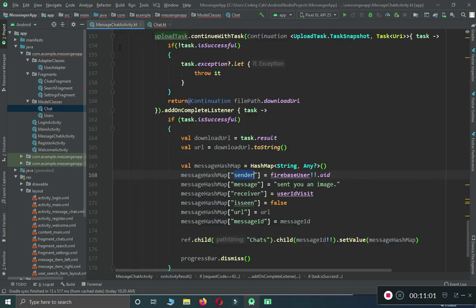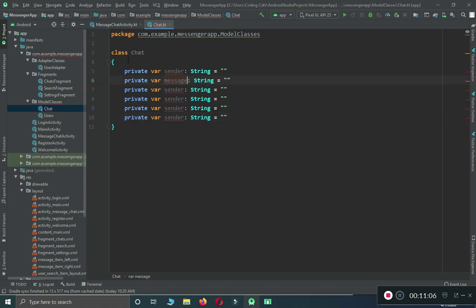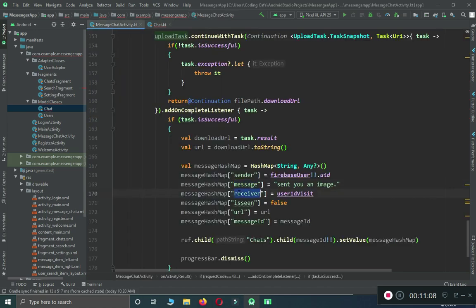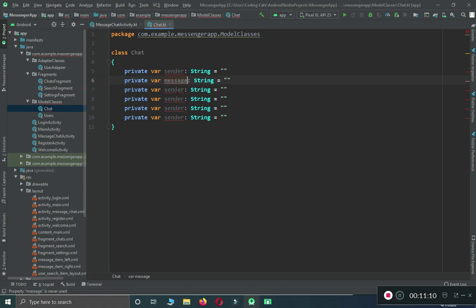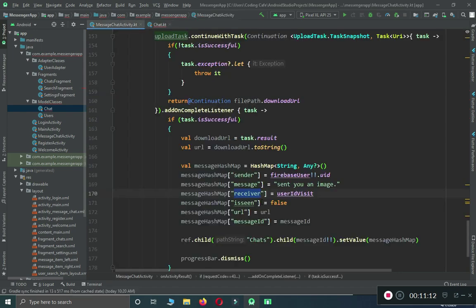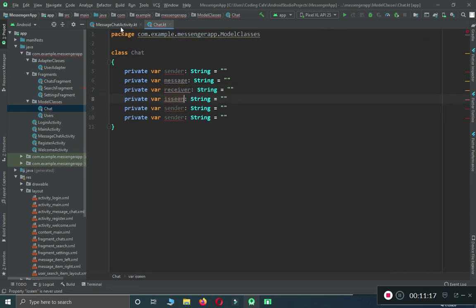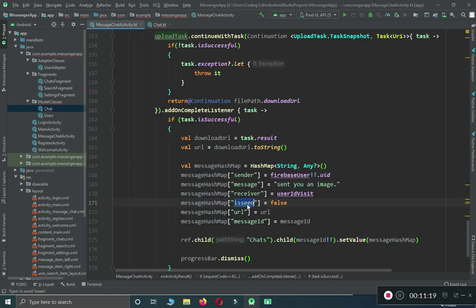So the second one is basically our message. Then we have receiver. Then we have is seen.